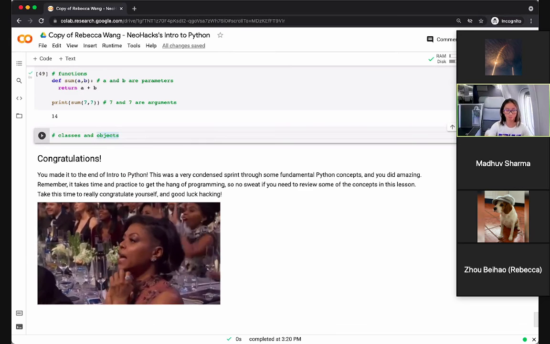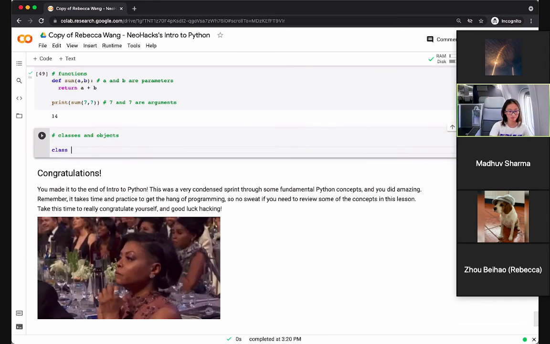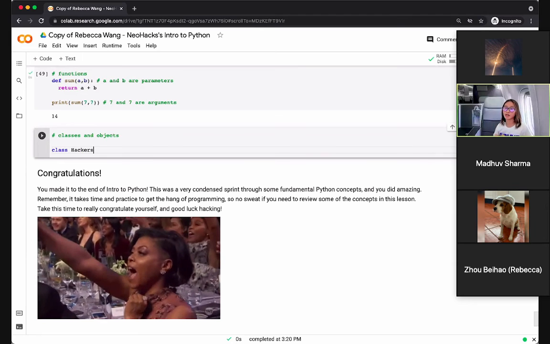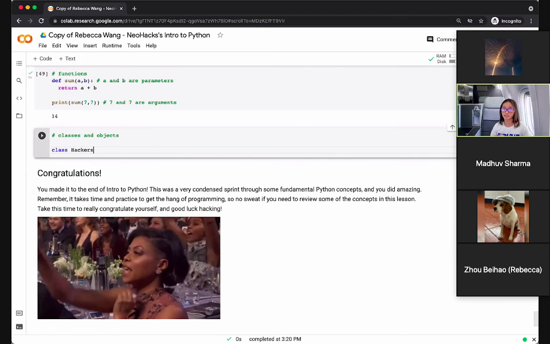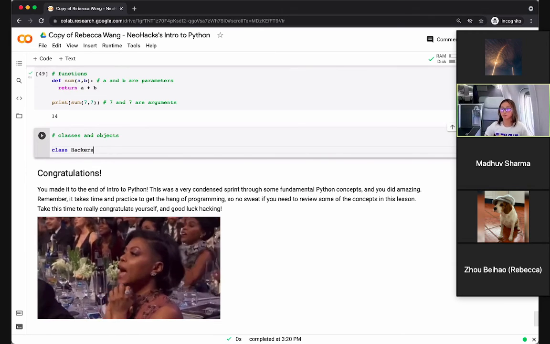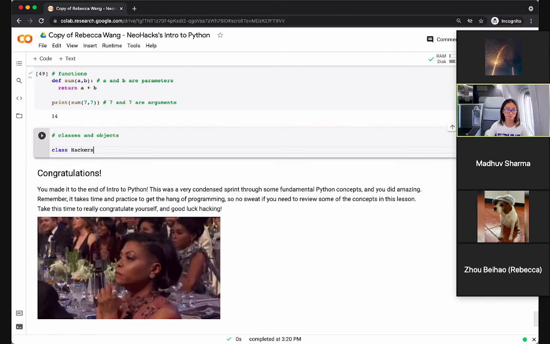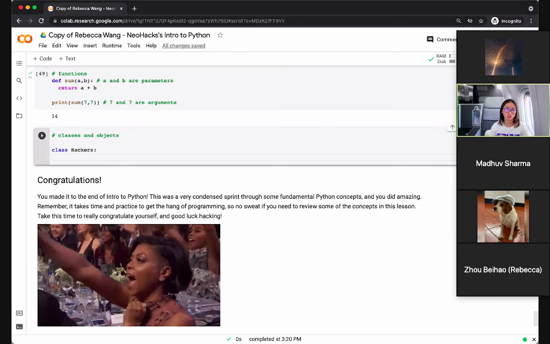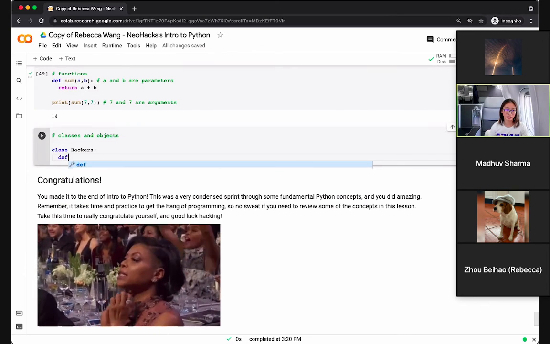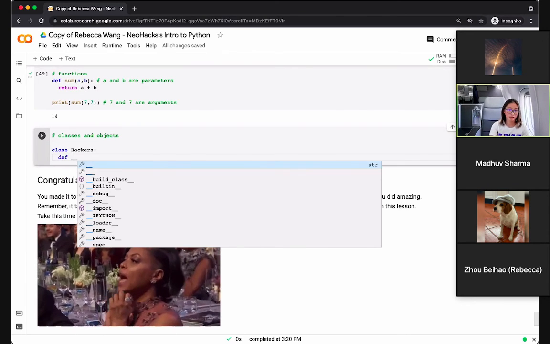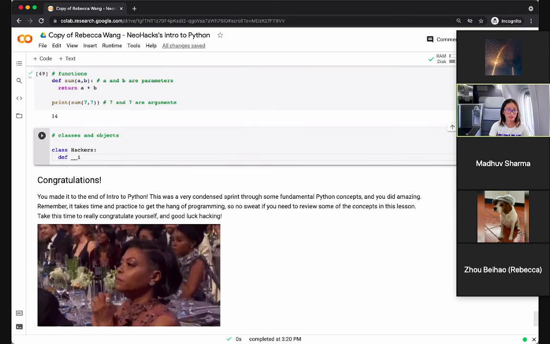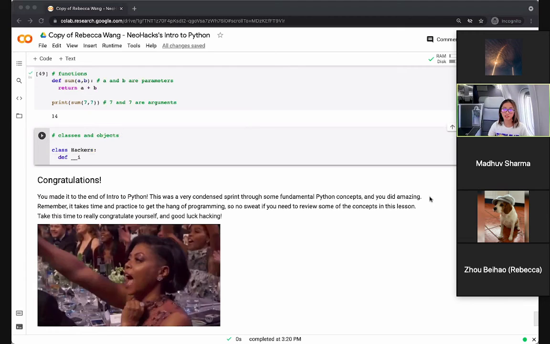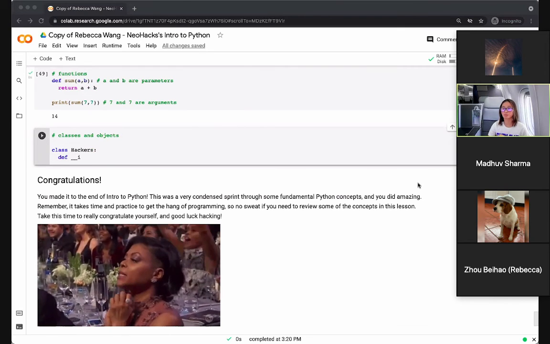Class Hackers. Python usually likes class names to be uppercase, because if it's lowercase, it usually gets mixed up with functions. We also have to do a function inside: init. All classes must have the init function because it's called whenever an object is created.